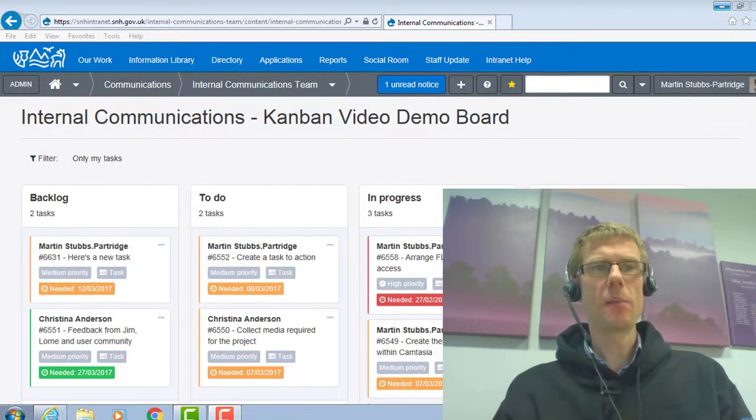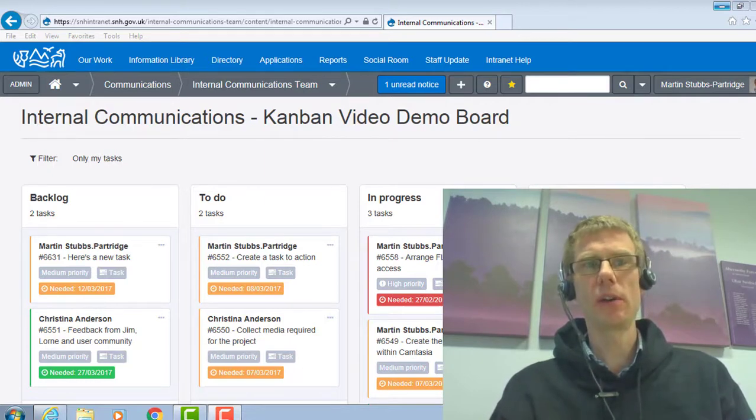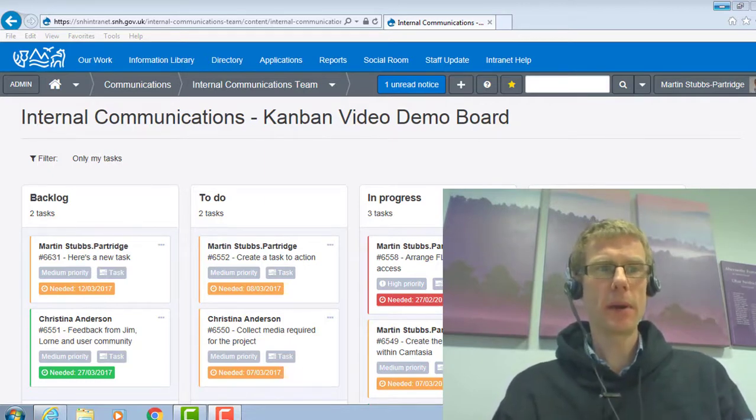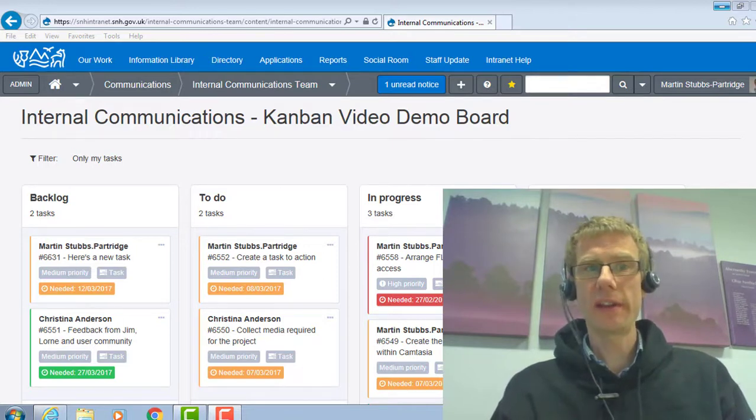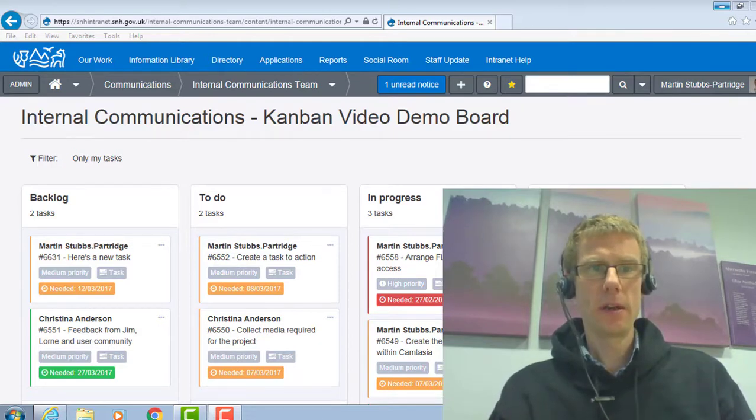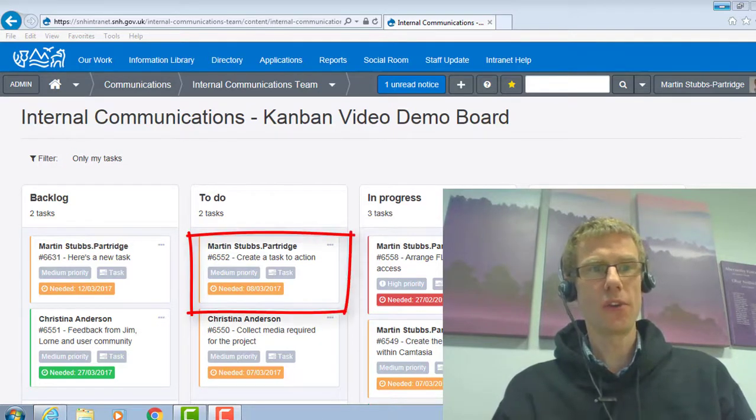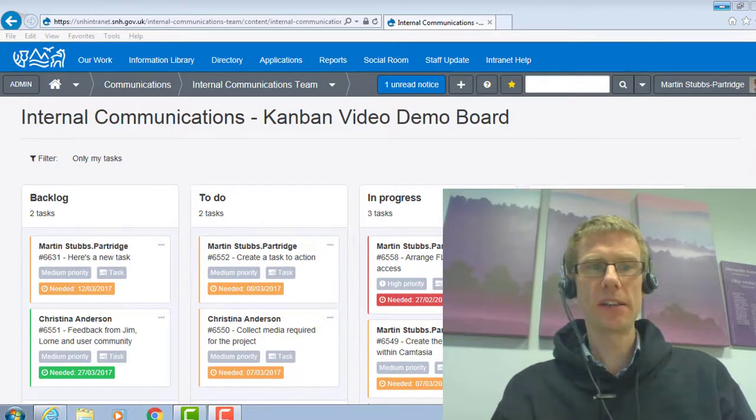Kanban is a way to help manage tasks more visually and collaboratively across teams in real time. We've built Kanban functionality within the intranet as a way to prototype the approach. Kanban means signboard in Japanese. The method uses cards, often known as tickets, to display information about tasks to be completed.